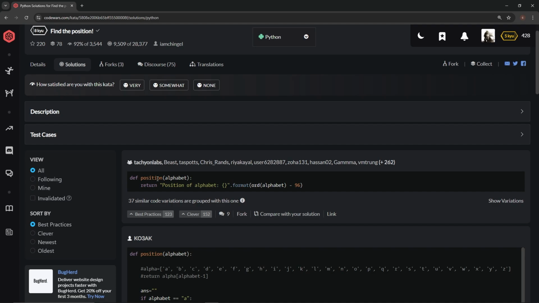So we've got a format right here. They're doing basically what we did, except without the for loop. Actually, they're not doing basically what we did at all. They're just doing a one-liner. They're saying string, position of alphabet, and then a little set of curly braces. It looks like an F string, but they're actually doing this format. And now that I see this, I'm pretty sure F means format when we do F strings, right? That would make sense. I'm not going to look it up. So we've got format ord alphabet minus 96.